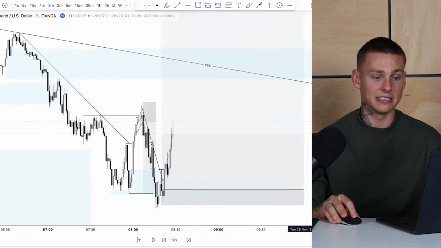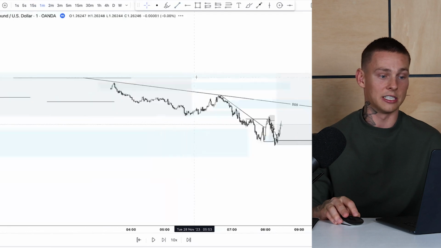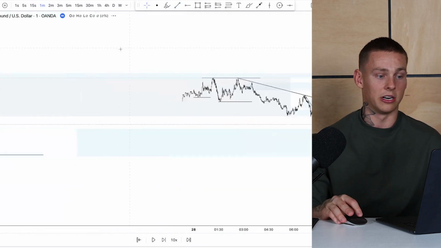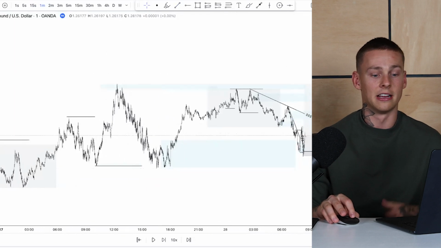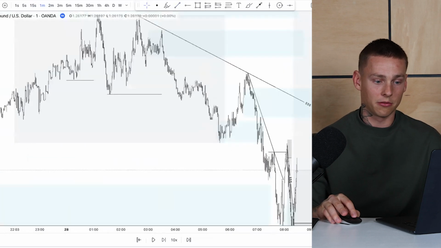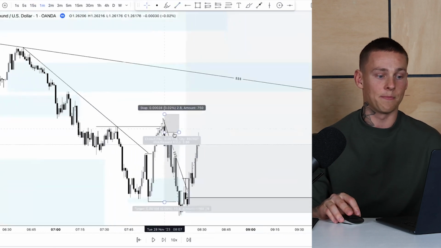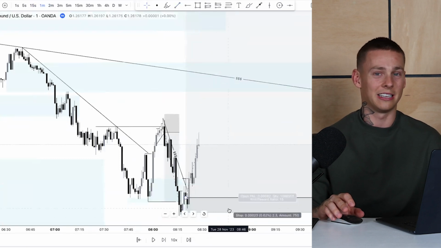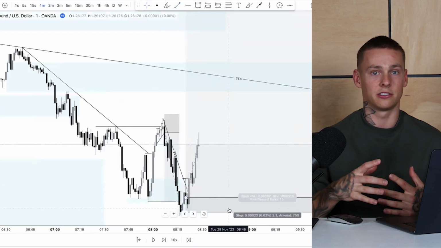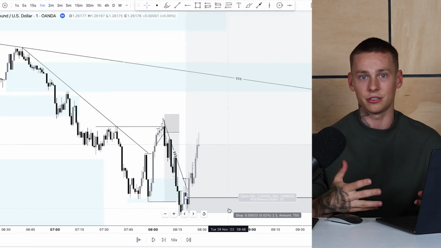Now, for me managing this, I had my final target at a 1 to 15 here at the highs we spoke about, right? Take out that Asia liquidity, come and take out that pool of liquidity that's sitting all the way across there. Perfect, cycle done. So what we were looking for was this high to be taken, and I was very confident in that. I know that we could have easily sold off there based on structure, but price action was telling a different story. It's about understanding the story of price and being a little bit more creative with what price is actually showing you.